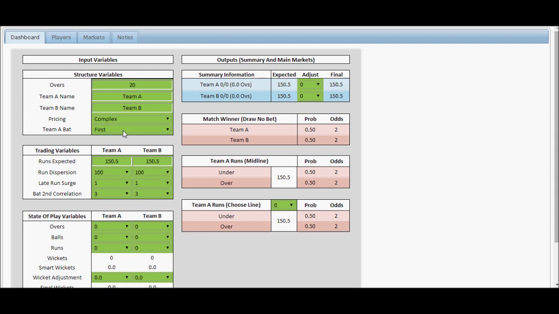So we come to the trading variables. Well, the most important one is the runs expected, and that's basically how many runs you expect the team to get in the game if they were to bat first. So obviously if you put a team in for 160 and they bat second chasing 120, they're not going to get more than 125 or 126 or something like that. So I could just change this here. Perhaps I make this team A 160.5, probably fairly reasonable for a 20 over match, against team B 150.5. So straight away I get some different prices here. 63% around 1.6 against 37% at 2.72 in decimal odds.